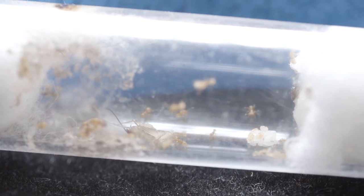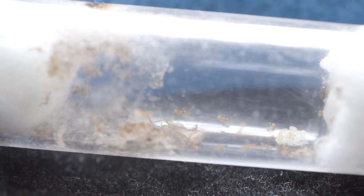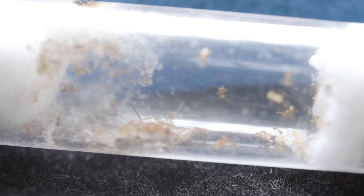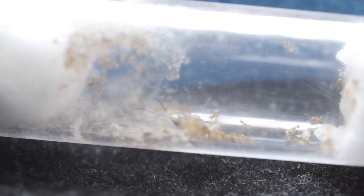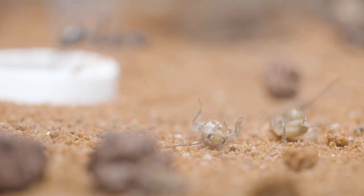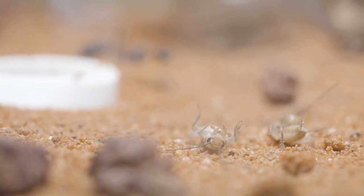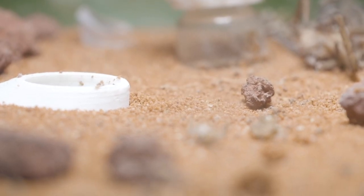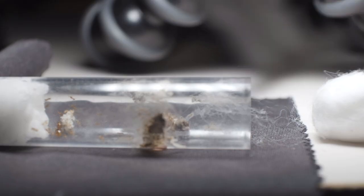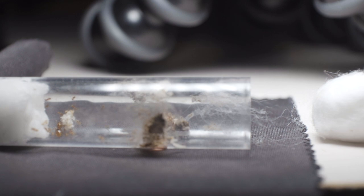The species is far too small to go up against any live cricket. Not to mention the colony still resides in a test tube setup, so a live cricket inside there is a recipe for disaster. A good rule of thumb for feeding ant colonies insects is that it's better to be safe than sorry — you'd rather watch a colony devour a dead cricket and grow over time than have your colony's population wiped in half from one feeding.